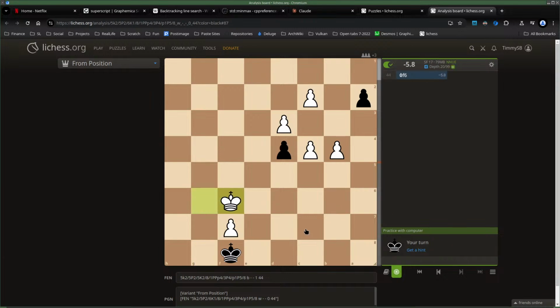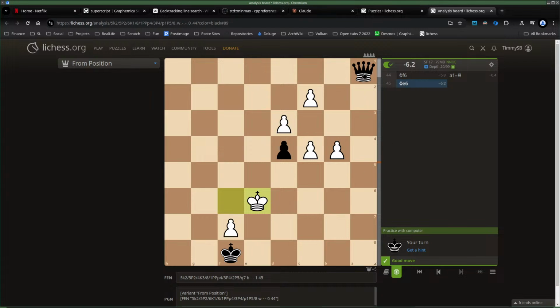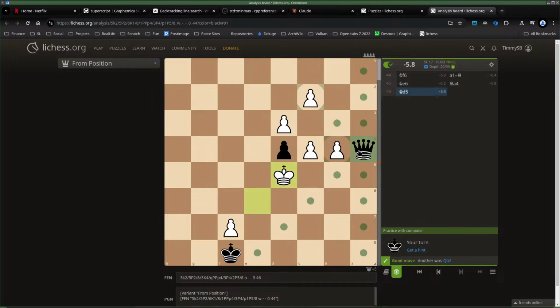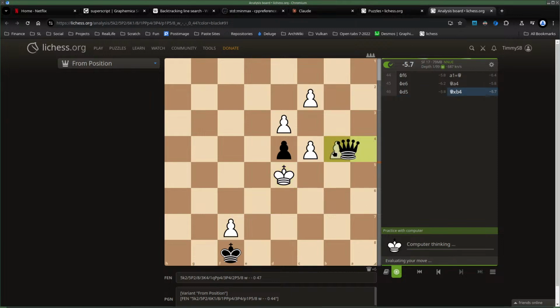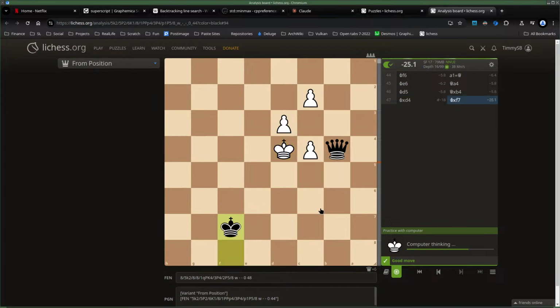Computer thinking. Yeah, he's moving. I'm gonna get the queen. Is this a good, what, it doesn't even try to promote? It's kind of boring, I think. Oh, wait a minute. Do I want to lose that pawn? Probably have to lose it anyway. Already lost it, as it were. Let's take this one.